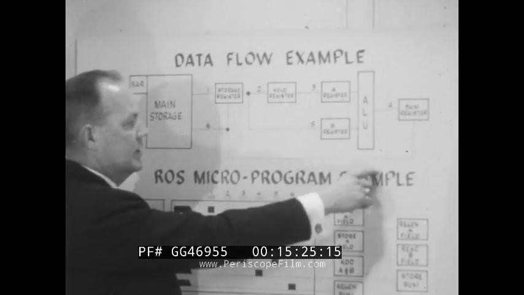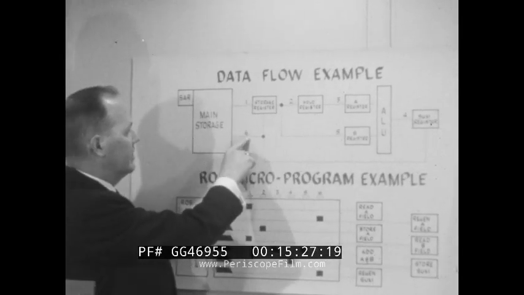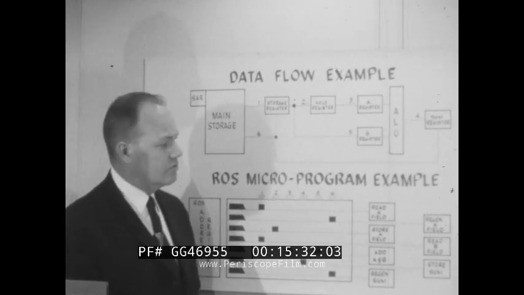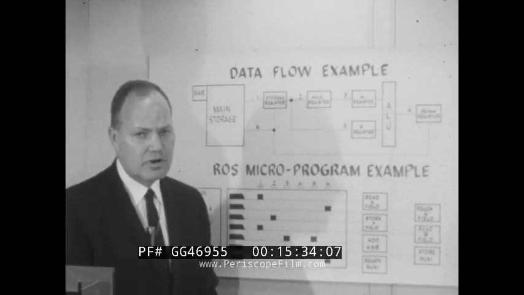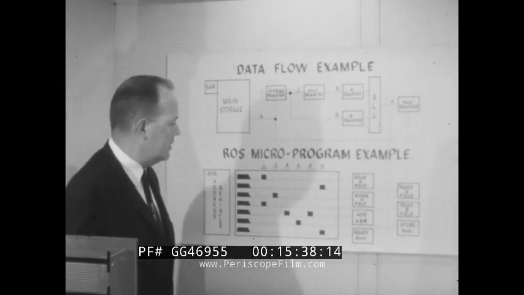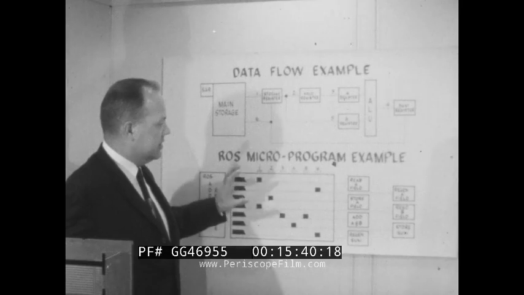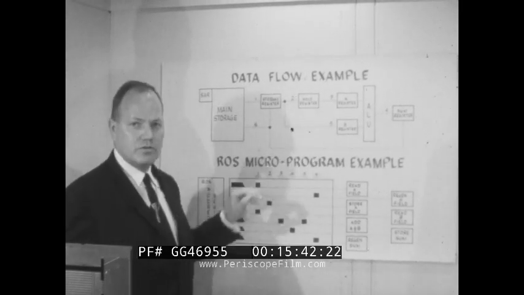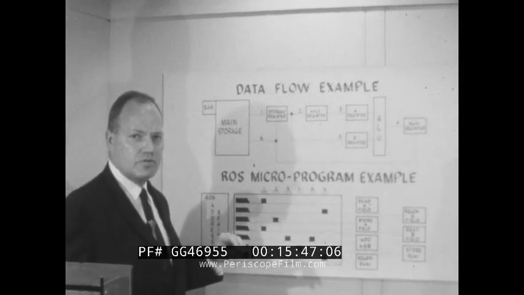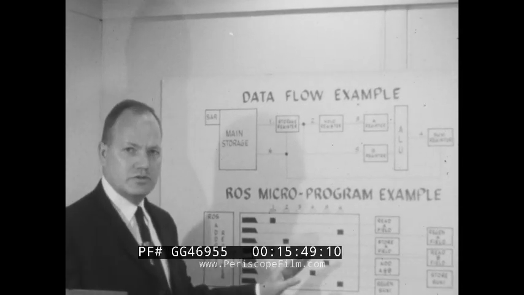So we will take the value, which is the result C, bring it out, and put it in its appropriate location under control of the storage address register. That's a very basic example of how read-only storage functions, but I believe that it gives you the idea that all of the data flowing through the system has to go through under a sequenced and properly timed control, and we do that with read-only storage.